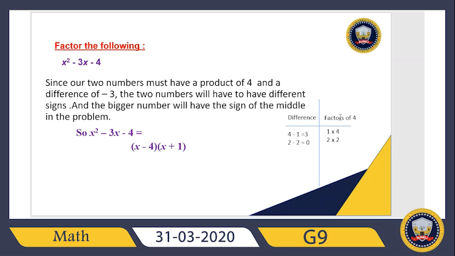طيب step number 4 I will go and draw my table اللي احنا متفقين عليه. Then I will go and write down all the factors of my third term اللي هو ال4 هنا. In this problem the third term is 4, so I will write down all the factors of 4. يعني ايه factors of 4؟ الفاكتورز اللي هو the two numbers when I multiply them together they will give me 4. تمام؟ okay, so I found out that the only factors of 4 are 1 times 4 and 2 times 2. مفيش other factors for 4.